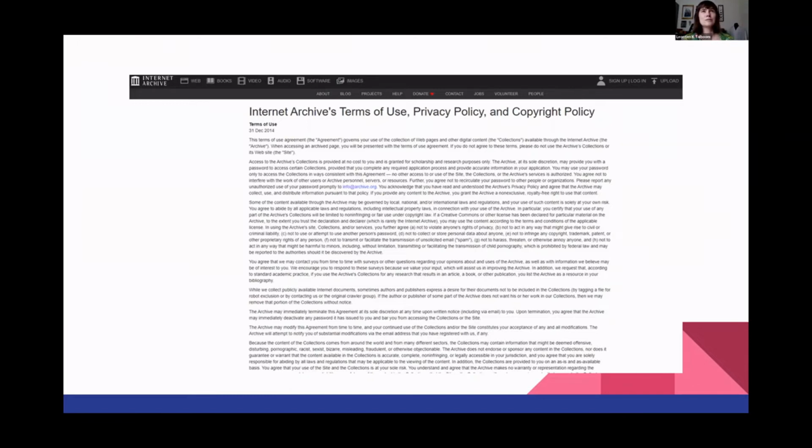This is specifically thinking about things like web scraping. Some people may start web scraping material that's available online, which in some cases is fine, but it is good to have some type of rule set up for that, like don't do it, or if you do it, not when everyone's trying to access or catalog. That type of thing will show up in these terms of use. But as you can see in the title of this one, privacy and copyright policies will also be listed, to make users aware of what they can and cannot do with this material.